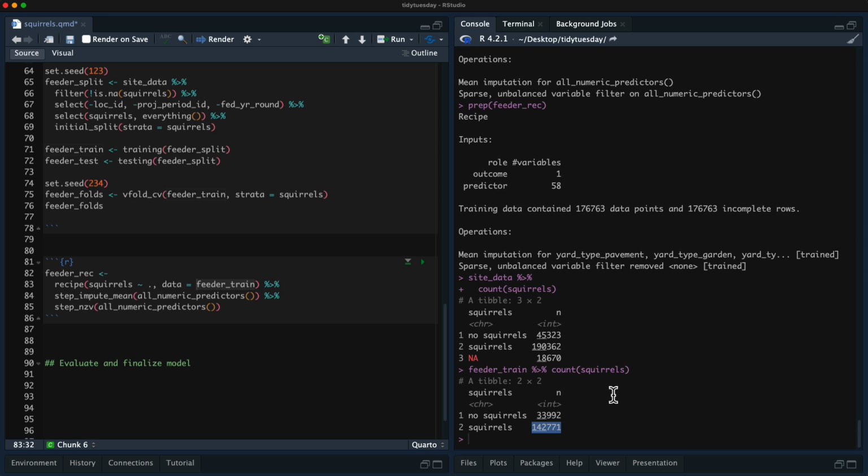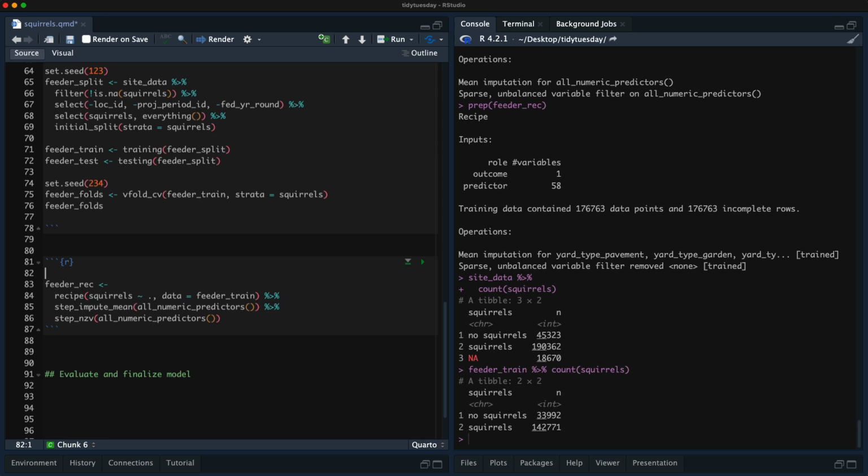And then the next time I make the training set, I do the same thing, over and over when I make these resamples. And what we're going to look at is what kind of results do we get when we keep all the data, including all these hateful squirrels that we can't believe are coming to eat from our bird feeder. And when we throw out a good chunk of this data, what are the differences? What do we see are the differences there?